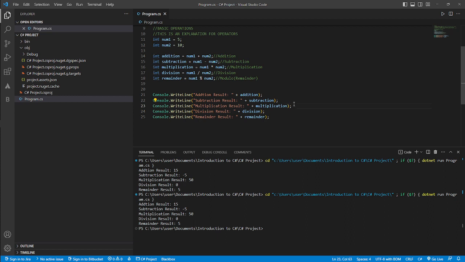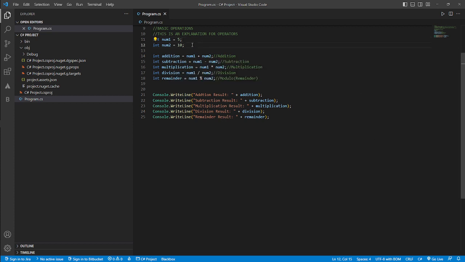So at the back of your mind, if you know you're going to be getting decimal points, or if you expect decimal points, always make sure your values are in floats or doubles, depending on the size of your decimals. So let them be in floats or doubles if you are expecting your results in a decimal.